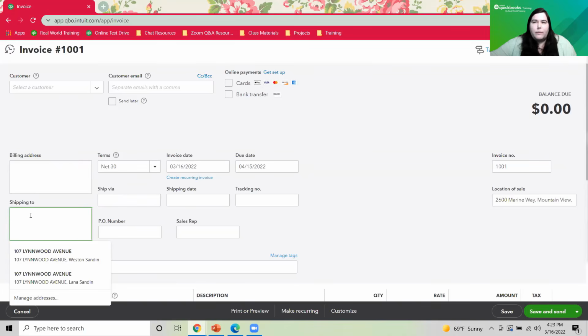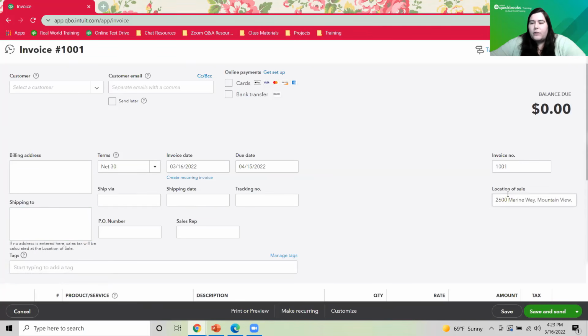If you're not shipping an item and the sale or the service is actually taking place at an address that isn't your company address, what you can do is come over here on the right and update the location of sale field here on the invoice to reflect this. And the rates at all of these addresses, no matter which box you enter them into, are going to be reviewed monthly. And so they'll be updated as needed by, again, that team of sales tax experts. They are always busy. And so again, there's also nothing for you to track manually. So you should send them a gift basket.